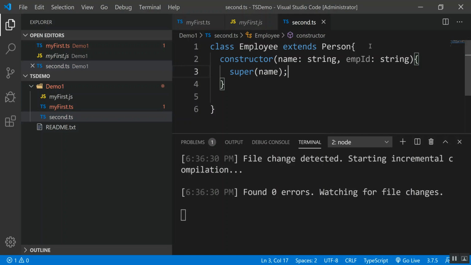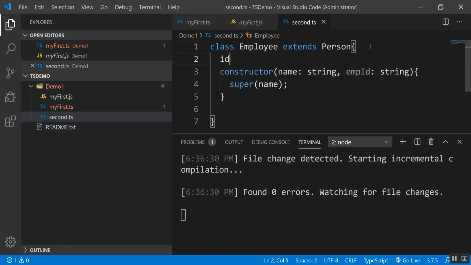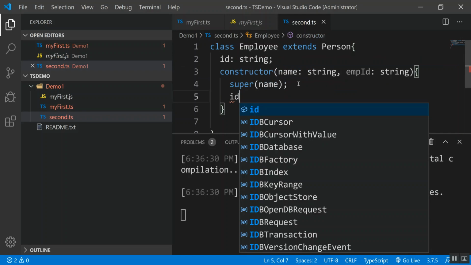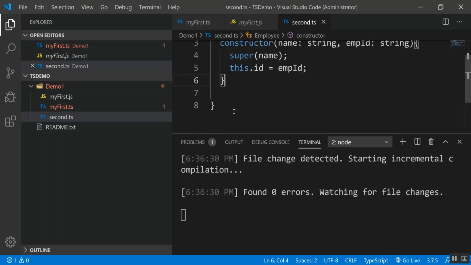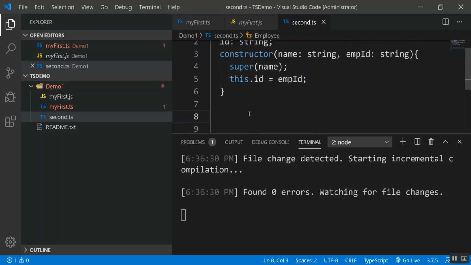If I'm going to keep an ID here, for example, employee ID, which is a string, I can say this.ID equals empID. And maybe I can do an override. I can override the same method, say name, add this parameter, the ID, and pass it along.